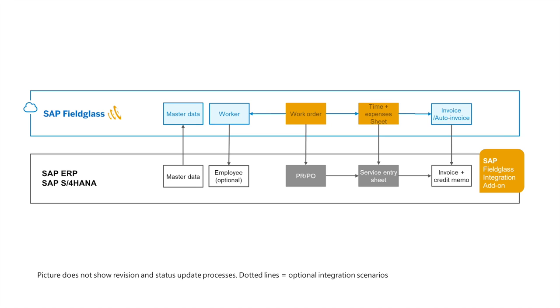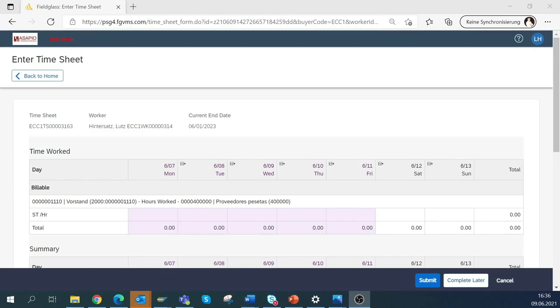Anytime the worker completed a timesheet, for instance on a weekly or monthly basis, it is sent to the buyer for approval. In our demo system, we activated the auto-invoicing feature, which then also generates an invoice directly after the buyer approved a timesheet. Both the invoice and the approved timesheet from Fieldglass will instantly create the corresponding documents in the SAP backend system. Let's take a look at Fieldglass from the external worker's point of view.